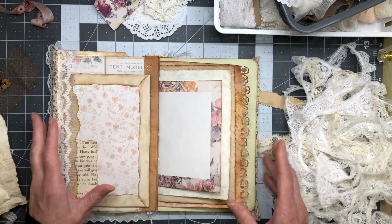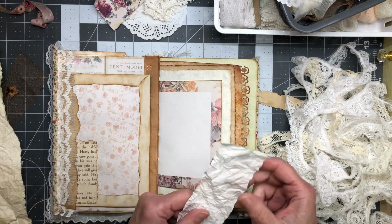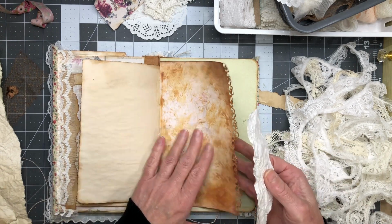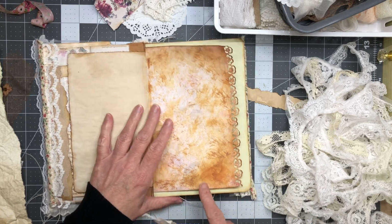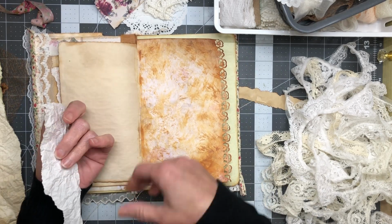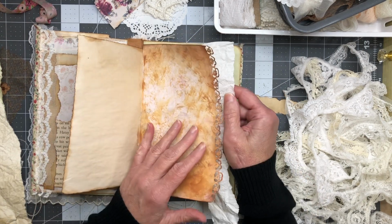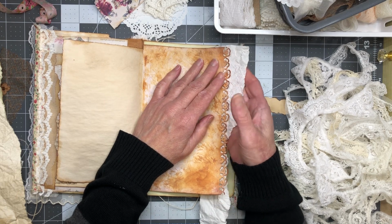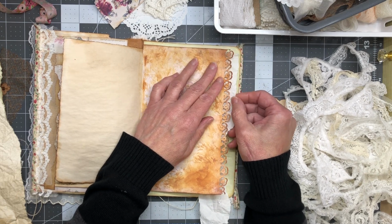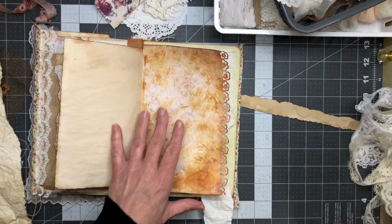All right, so the reason why I wanted to tear those also is because I thought about different things. I did ink this up. I accidentally did a big smear right here, so I was like, well, I guess I'm in it, so I'm just gonna go with it. And it's fine. I was thinking about putting some paper behind here instead of washi tape or cardstock or lace, just behind the flowers. Something that I can maybe go with.